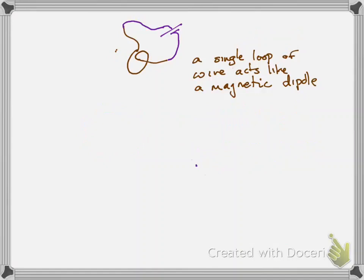So a single loop of wire, if you take one of those loops of the coil and you run a current through it, a single loop of wire actually acts like a magnetic dipole. So if we want to create a magnetic dipole out of an electromagnet, we create a single loop. So I've drawn in here what the single loop of wire looks like in terms of a magnet. If we treat it like a magnet, it looks like a little dipole magnet.